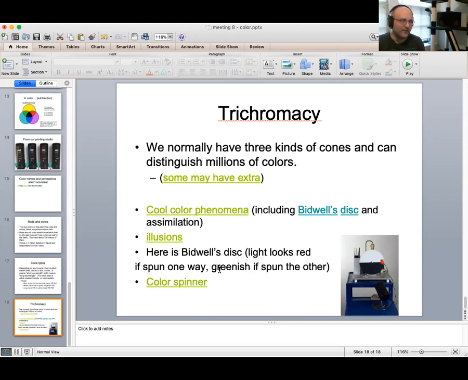The rest of these are links that I've included in Canvas, but there are color phenomena like this picture here, which is the Bidwell's disk. Depending on which way this spins, you'll see either something red or something greenish, or what would be the opposite of that? Maybe cyan, depending on which way it turns. But I'm going to talk more about the eye and color saturation of the eye a little bit later. You can explore plenty of those links later on your own, so I'm not gonna dwell on it right here.